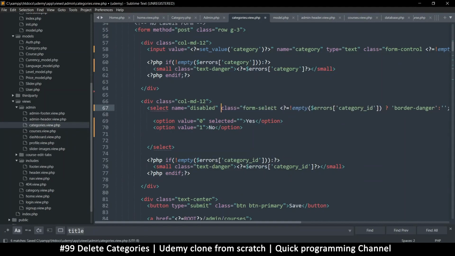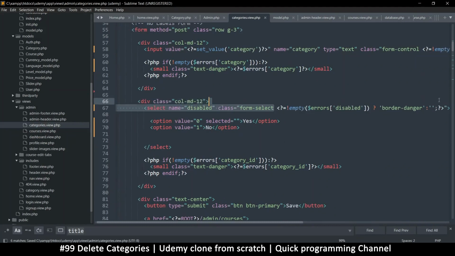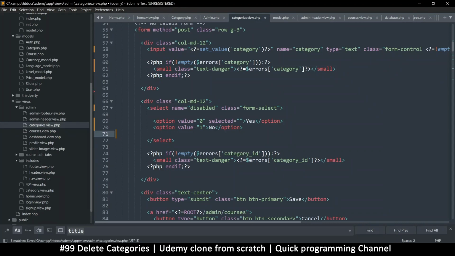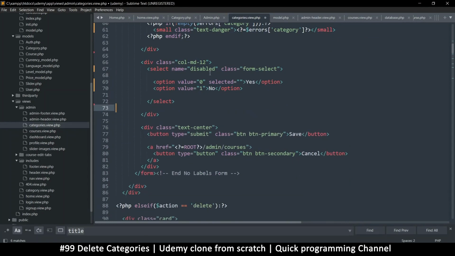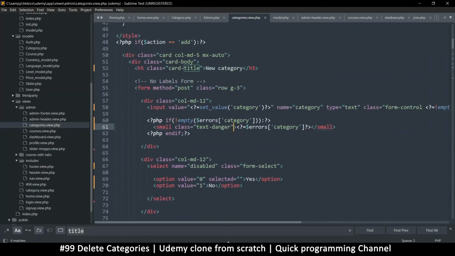We don't need that. How about this? What did I do here? Oh, I see. If there are errors or something, let's put disabled, but there won't be errors here anyway. So I don't think we need this at all. Let me remove that. Close that back. Okay. All right, so we won't be having errors here at all either. So out. This is optional, an optional value. But here we might. So I'll leave that there.